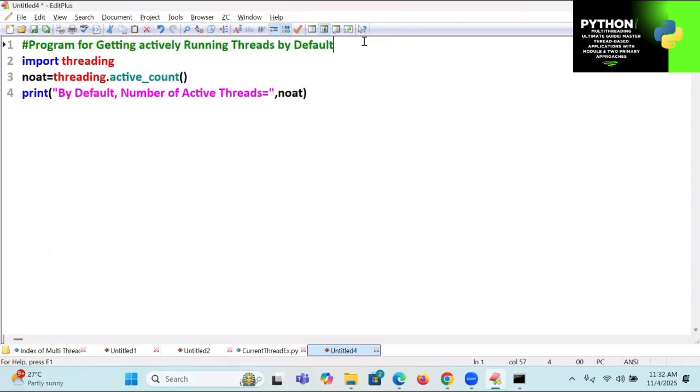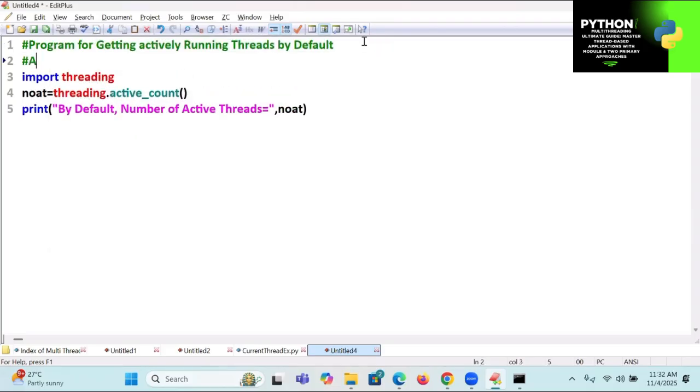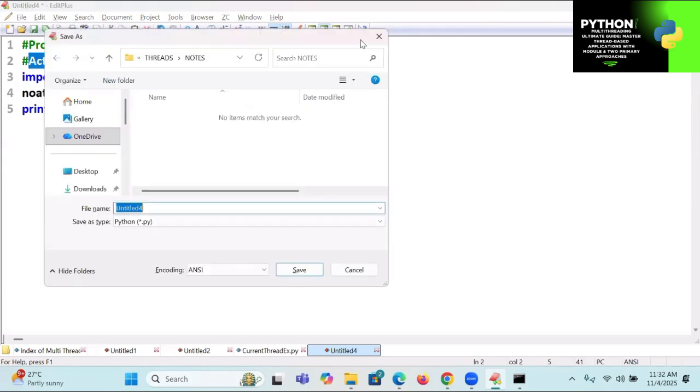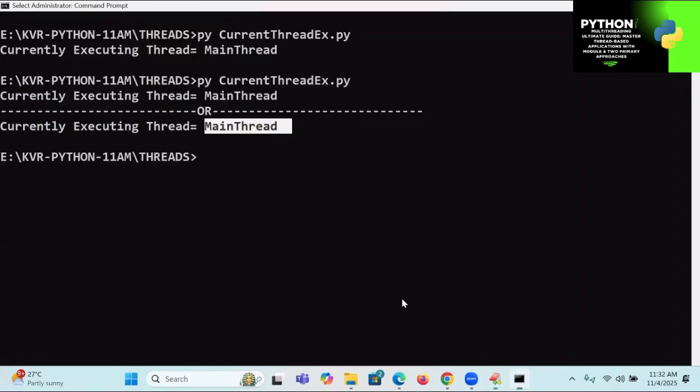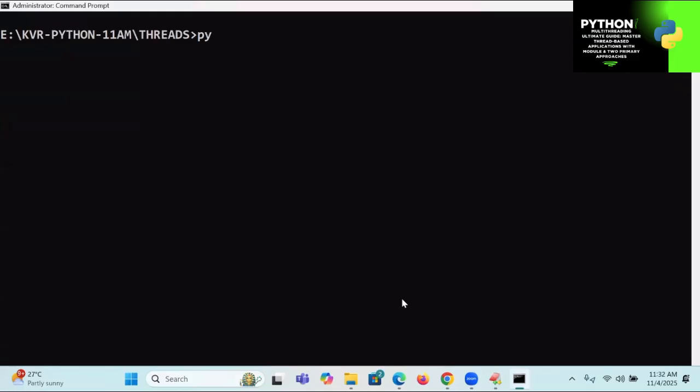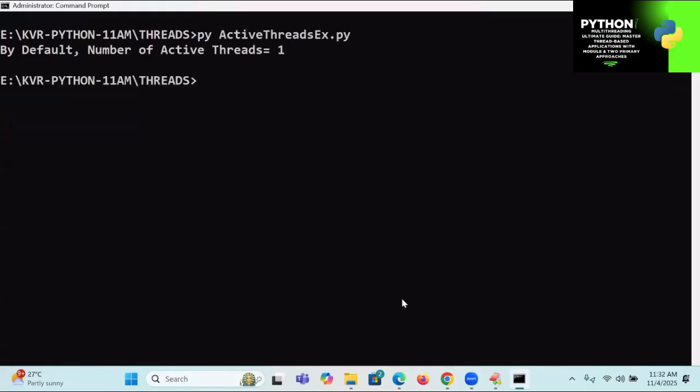Execute it. I am saving it as active_threads example1.py. Save this code, go to the place, and run it. Number of active threads is equal to 1.